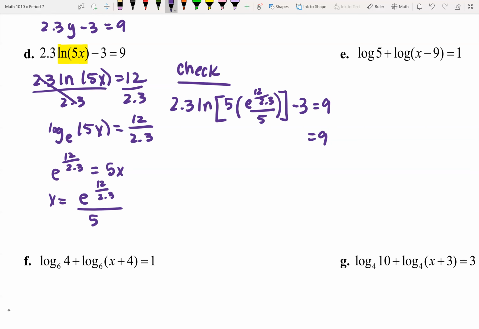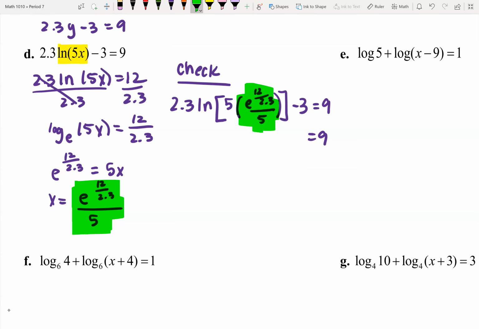Now that's going to be terrible to put in my calculator, right? So look what I'm going to do that's going to make it easier. I'm going to take this guy right here. I'm going to put it in my calculator. I'm going to get a decimal and I'm going to store it. And then when I pull it up right here, I'm just going to hit memvar. It's going to be much easier. Okay, so let's do it together. Everybody stick right with me. Everybody go second ln. 12 divided by 2.3, close it. Divided by 5, store, enter.